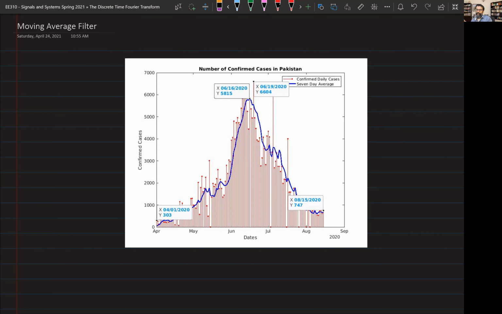And then what do I do with the next Sunday? Next Sunday, from counting from that Sunday, right? Consider the past 7 days and compute the average for the past 7 days. And that's going to be your average. ठीक है, Monday, the past 7 days starting from Monday, and compute the average. So that's how you take the smoothing, right? So this is called a moving average filter, right? Or a running average, right?